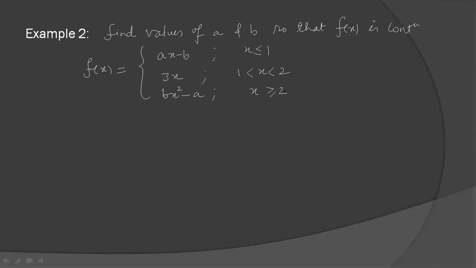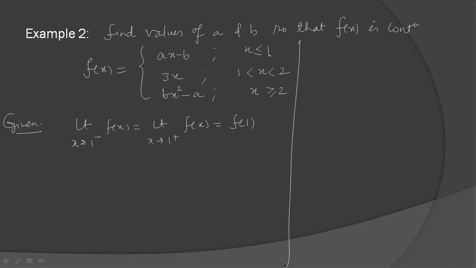So how to check the discontinuity or continuity at the given points? It is between 1 to 2. So you always see the continuity at the points where the function is breaking. So it is breaking at 1 and 2. Or you can see the equality sign is there. At 1 and 2 we have the equality sign. So we'll check the continuity at x equal to 1 and 2. It is given that the function is continuous in this given domain. So limit x tending to 1 minus of f(x) will be equal to limit x tending to 1 plus of f(x) equal to f(1). For x equal to 2 also it is given. We will check at x equal to 2 later.